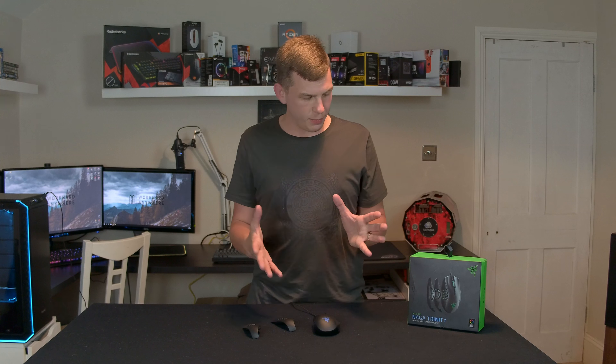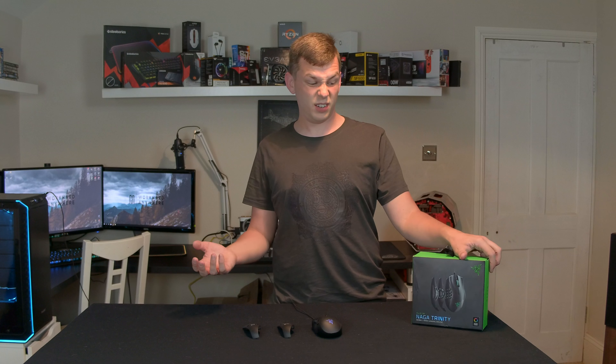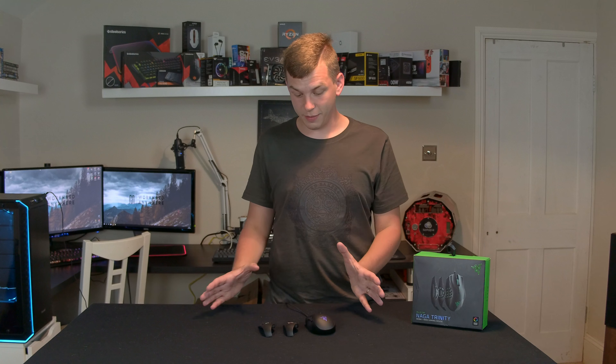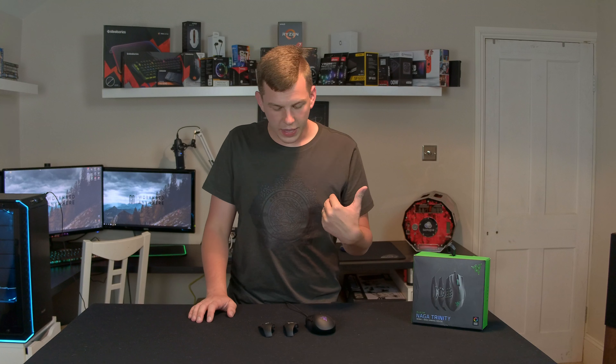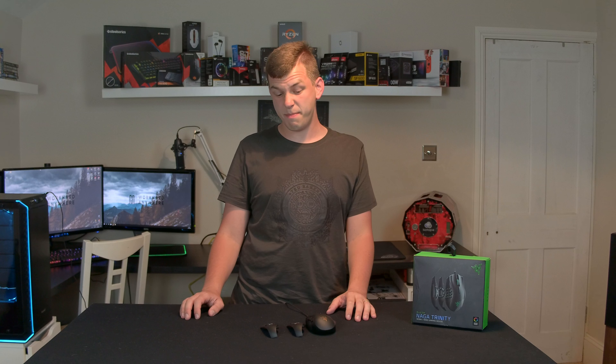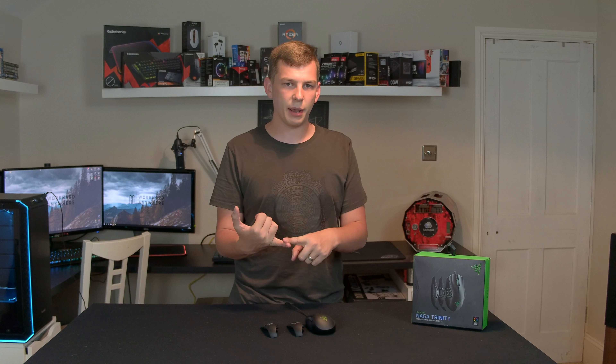So we've really covered the mouse. There's not a lot in the box — you basically get a mouse and an instruction book. But these are the bits that matter. And like I said, the important thing to always remember with mice like this: out of the box, it's a bit naff. It really comes to life when you install that Razer Synapse software.